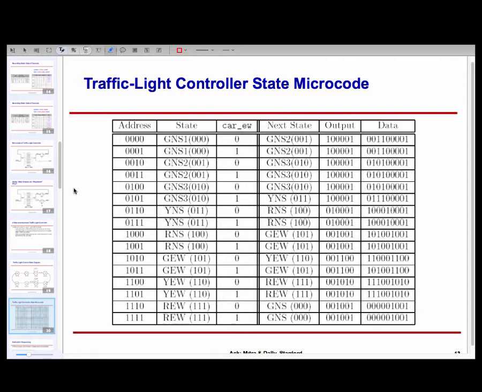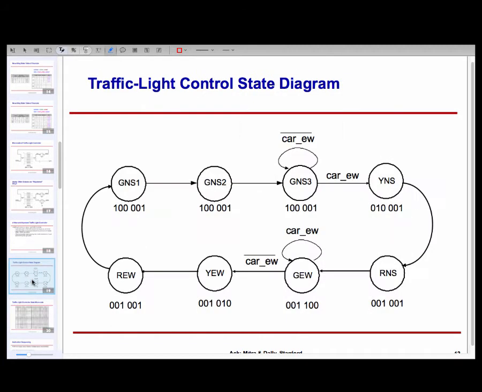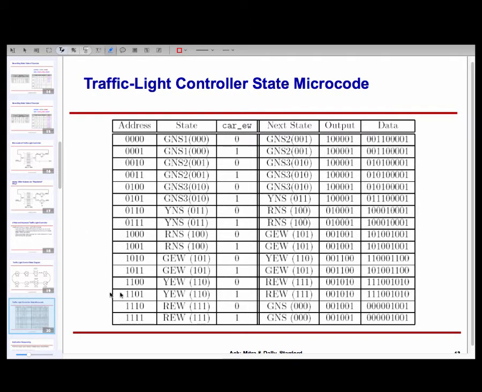You could potentially have a really, really large address space if you have more states. Yeah, so you're touching on it. In this case, I have 4 bits of addresses, and I had 8 states, and that fitted perfectly well. What if I had a state machine with only 7 states? It goes back to the don't care point that was being made, that some of these rows are going to be unnecessary.